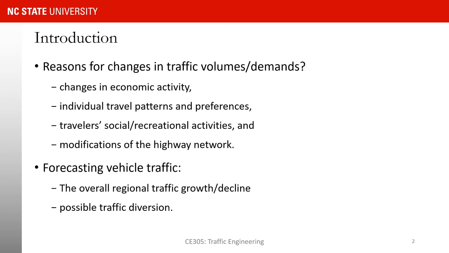When we forecast vehicle traffic, one of the things we do is find out what is the overall growth or decline in a region's traffic. For example, in the Raleigh-Durham-Chapel Hill area, transportation engineers want to know whether in five years traffic demand will be the same, go up, or go down, so we can prepare for what is coming. We also forecast traffic to propose detours or traffic diversions when we are going to close a road or when there is a need to move people from one area to another.